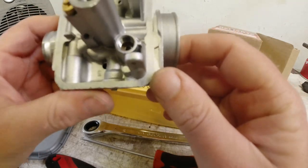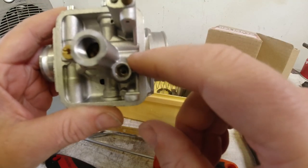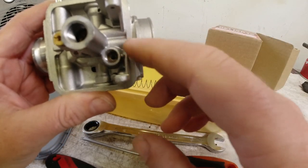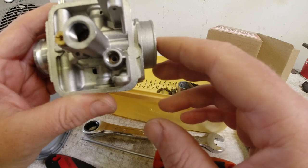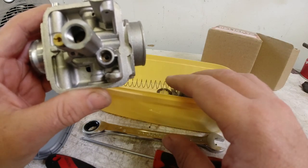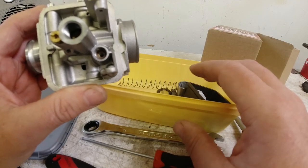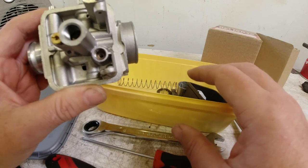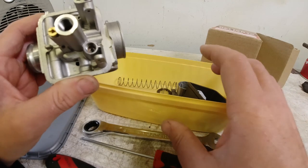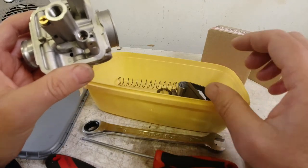So I'm not sure if my theory is right here, but I reckon you could probably go for the biggest one that will fit in there almost, because the needle will stop the flow of fuel anyway. But I tend to fit, on this one, I bought a 250, and on the RT225 that I'm running and other scooters, I think I fit a 300 on there. So just to ensure that you don't run out of fuel when you need it.